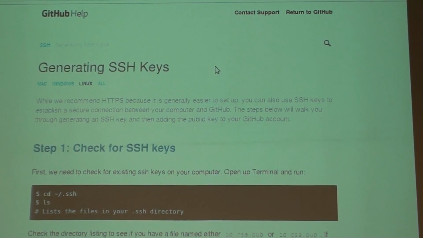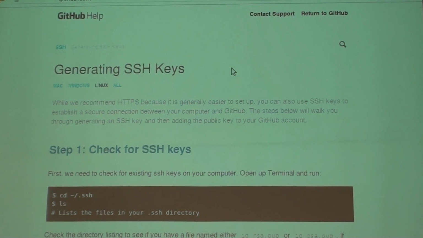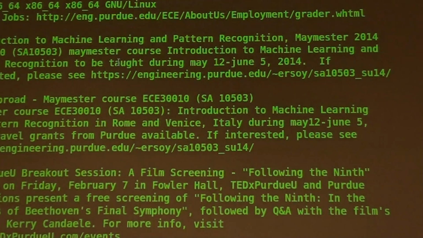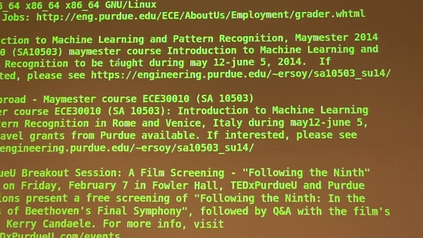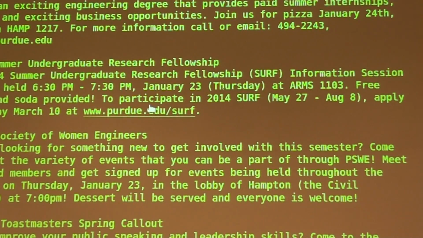In fact, an SSH key is arguably more secure than a password. Because with a password, every time you need to type it in, and somebody may watch you type it in, if you're in a public place. With an SSH key, since you don't type it in, it's more secure. But an SSH key is between two computers. If you go to another computer, you need to set up an SSH key again. So in this case, I set up an SSH key, so I can connect there.